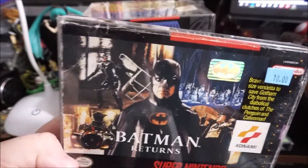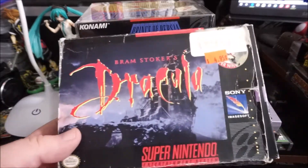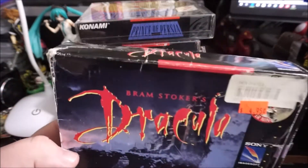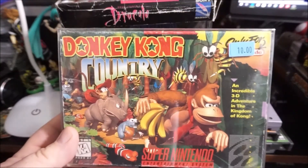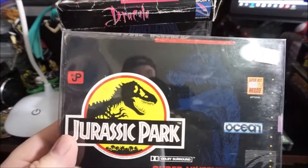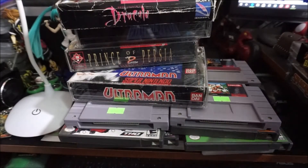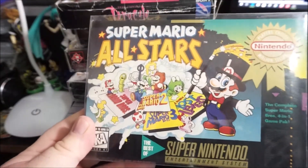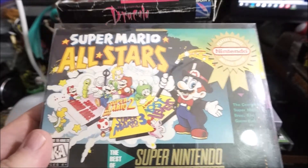Some more SNES boxes I haven't completed yet. Batman Returns — picked up the box, a little smashed but it's on my list to complete. Dracula box — bought it for $5, smashed, and I don't know why I bought this. Donkey Kong Country — complete in box, had the game so I stuck it in there. Jurassic Park — same deal, box only, game already inside. Mario All-Stars Players Choice Edition — box only, paid $20, love that gold they used.